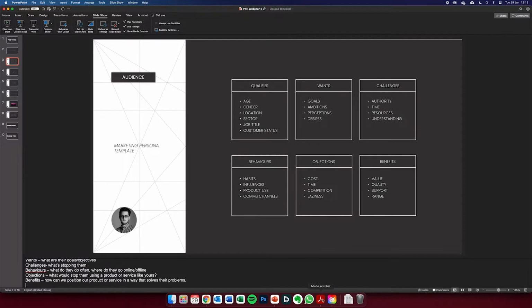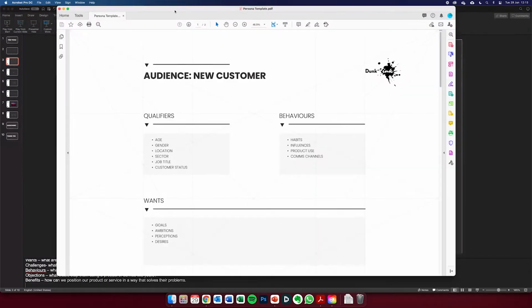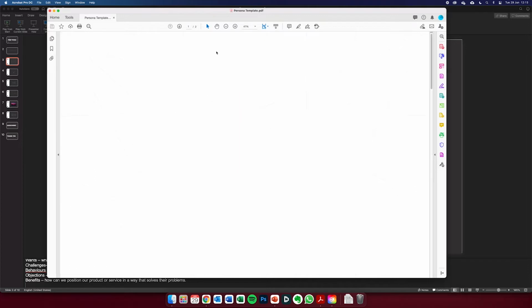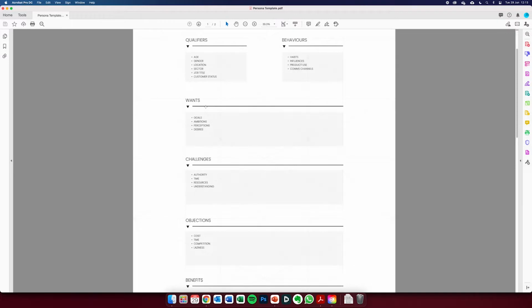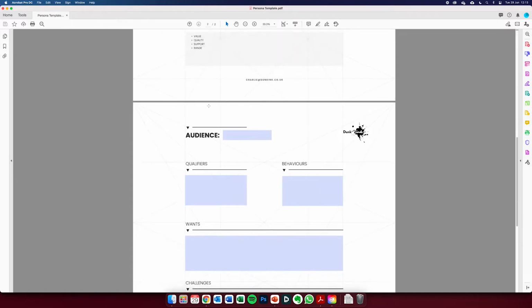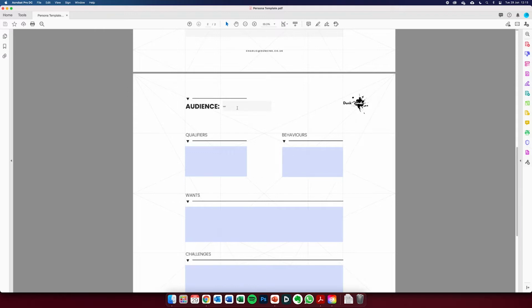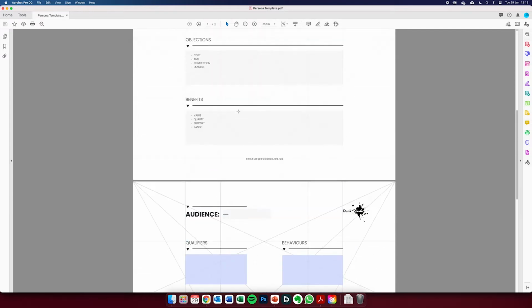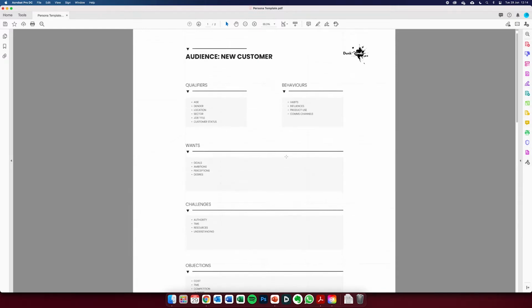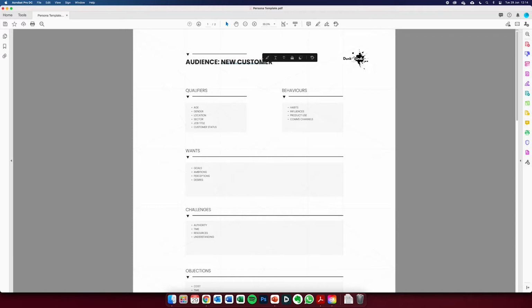In addition to that, I wanted to share with you this new customer template. So this is a persona template in PDF that I have prepared, and what I've done is I've filled it out with an example here, and then also added a blank one with text fields that you can fill in to suit your needs. So you can go in and create your own template should you wish. My email is on here as well, so if you have any trouble, please just get in touch and I'm happy to help.